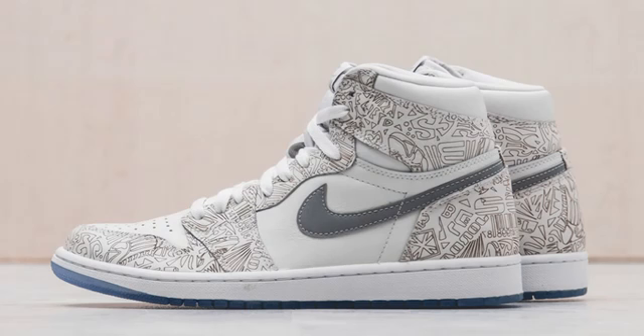Starting off, we got the Air Jordan 1 Laser. This is to celebrate Jordan Brand's 30th anniversary — the Jordan 1 released in 1985 originally, and 2015 is 30 years later. These will be $180, available at select Jordan Brand accounts. From what I'm hearing, there are going to be a GR and not super limited, but you'll still probably need to get them on release day.